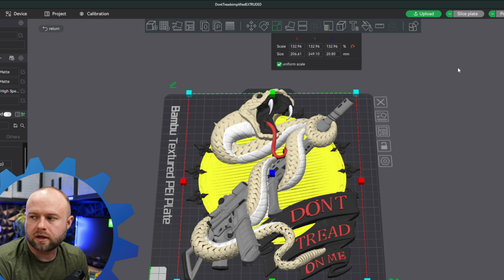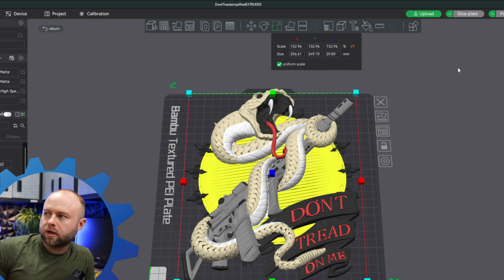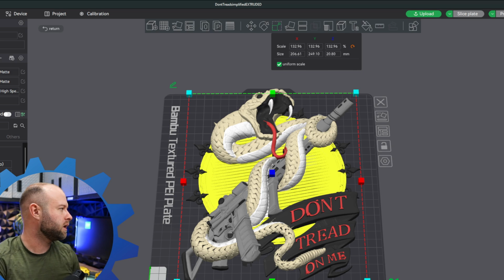So I'm going to be working on that today. Going to be working on kind of an experiment. I guess I got to let the TPU dry out before I can really experiment with it. Continuing to print the bomb things. I might go ahead and get started on another D20 in another color, just so I can take pictures for the Etsy. I was able to get that up. Let's take a look at that.